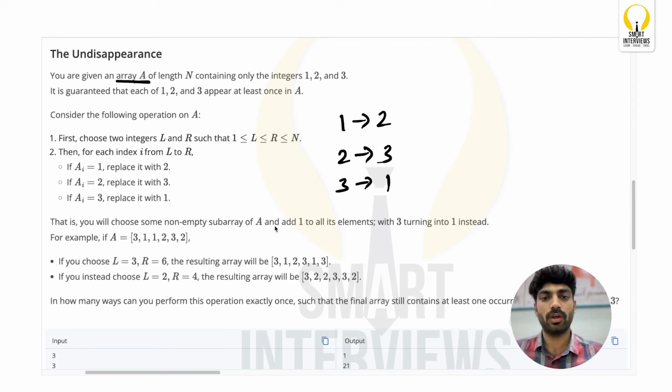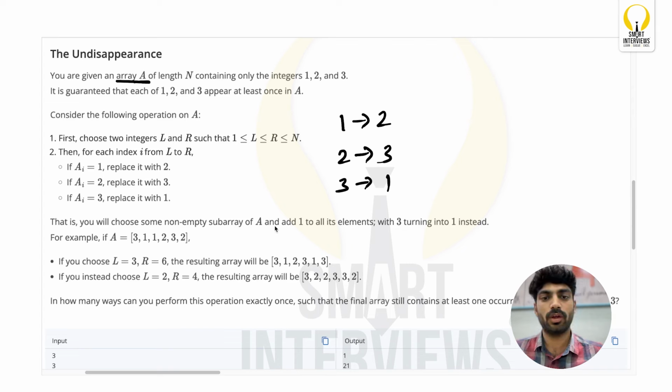To make it invalid, there should not be any 3 in that subarray. Occurrence of 1 and 0 will give you the first occurrence index of 1, and then we iterate till, as these are indices, less than or equal to occurrence of 1 and 1, which gives you the last occurrence index.